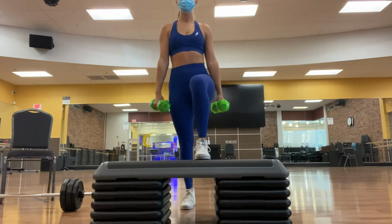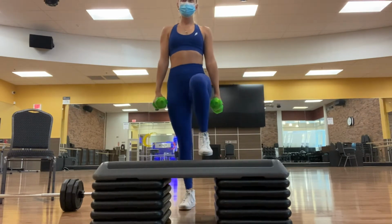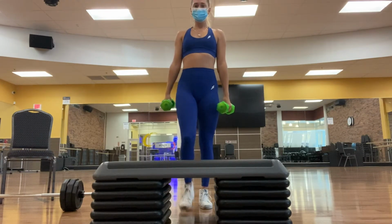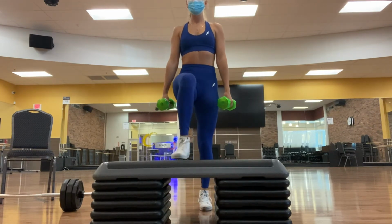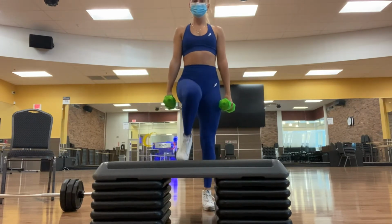All right, so on to our second set. You want to make sure that you keep those dumbbells really close to your body so that you can maintain proper form. Keep your back straight at all times, and you don't really have to focus on going as low as possible. Rather, focus on going as low as necessary. That way you feel that pull in your hamstring muscles in the back of your thigh.